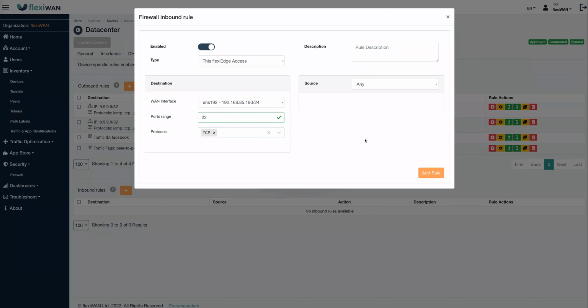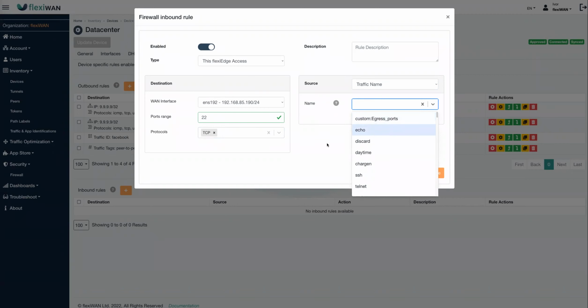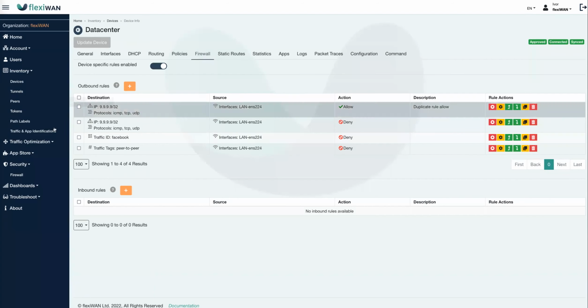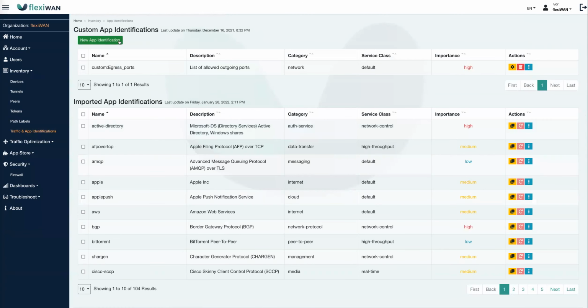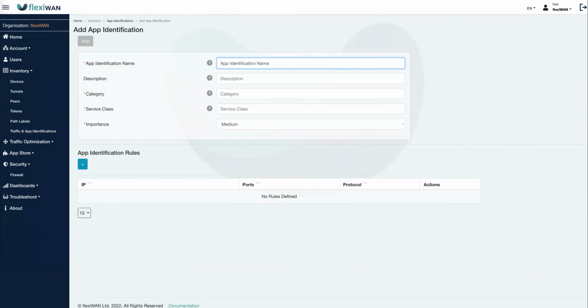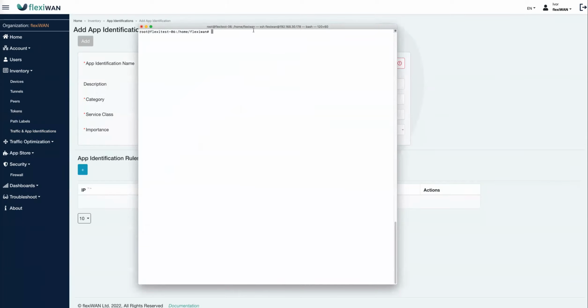select TCP. From source, that can be any, or a custom IP, or even a custom name, which you can define. Let's actually do that as an example. Let's create a traffic and app identification, which is called company ranges. Oops, sorry.